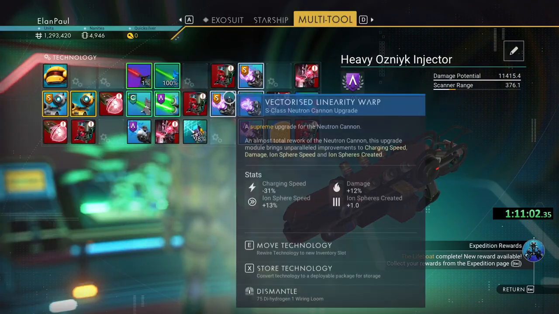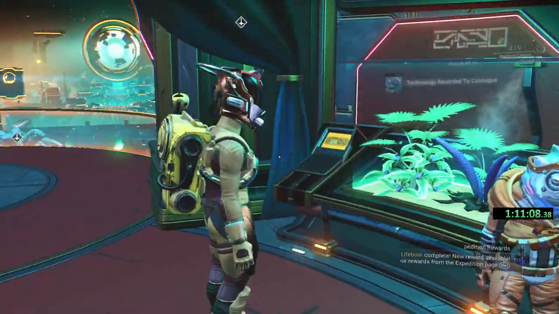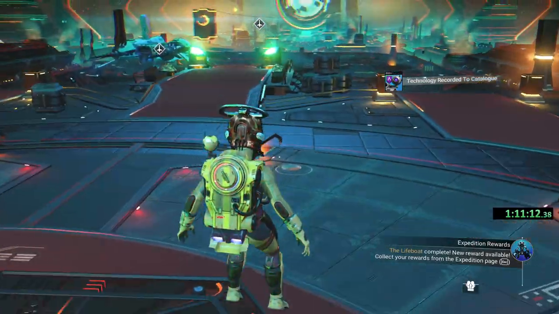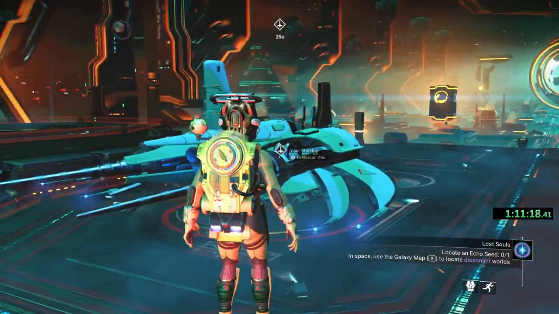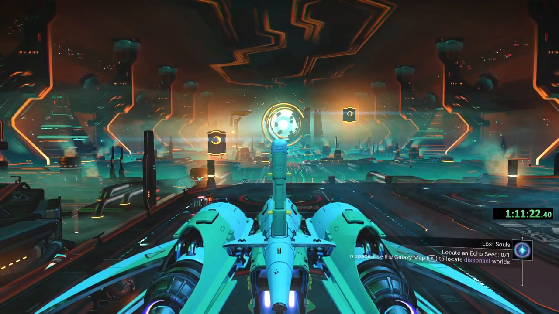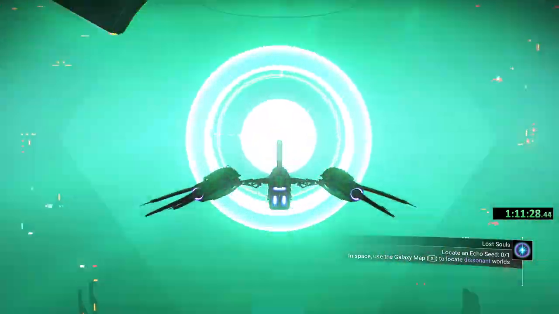1 hour and 11 minutes. We can now put it in. So we'll just put it over here. Got everything we need. Excellent. So that's all we need. Now, if we're fortunate enough, we are going to get Echo Seeds. And there's two ways to do it: either landing on the planet and finding one, or getting one of those units to pop up in the pulse drive, which we'll try that first because that is obviously faster.